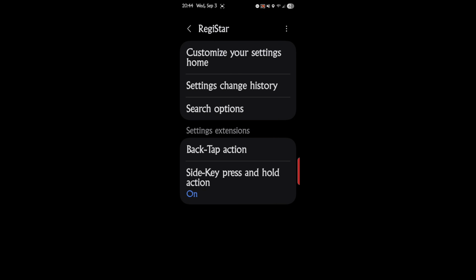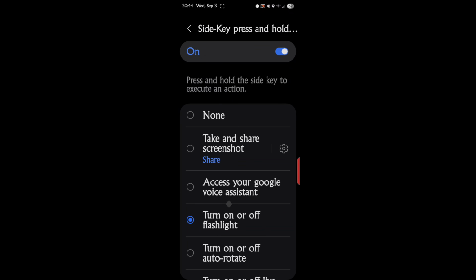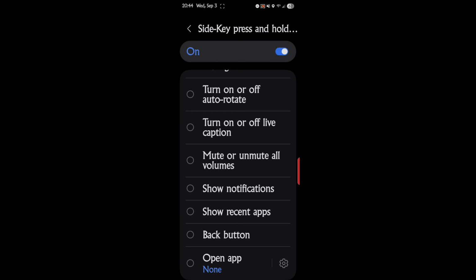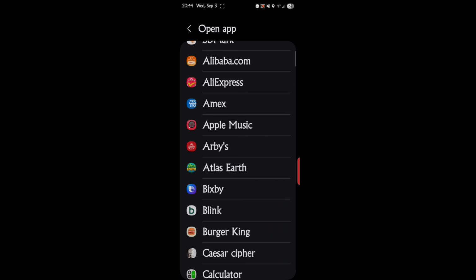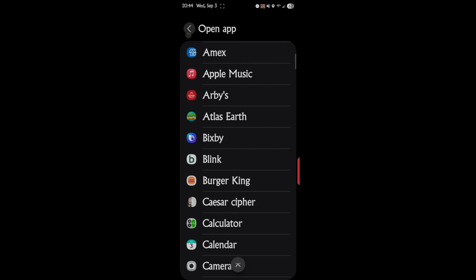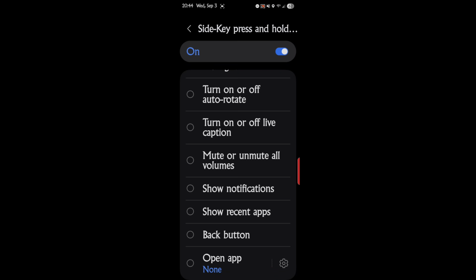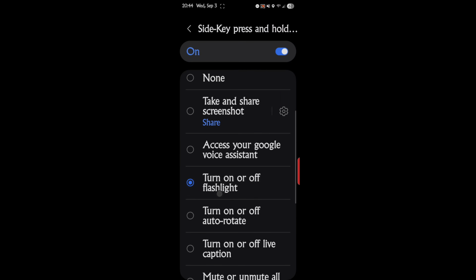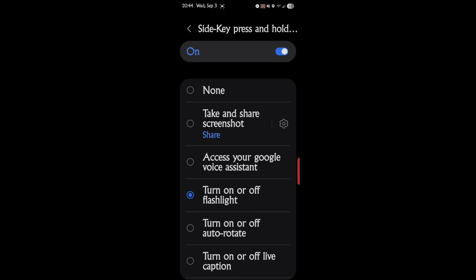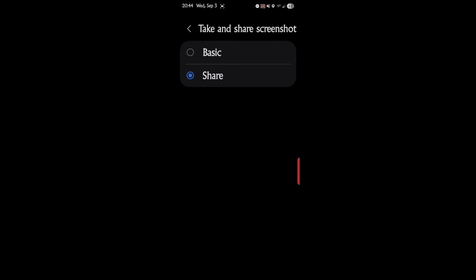Another option is side key press. Apple brags about its side button, and you can make like 5 different settings to it. And here we have this, that you can even open any of your apps with a side key tap. You can do back button, recents, mute, turn on or off live caption, take and share a screenshot, or a basic one.